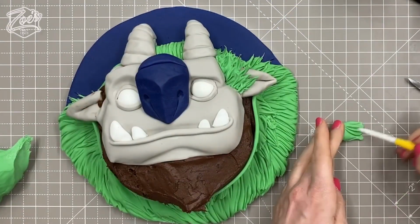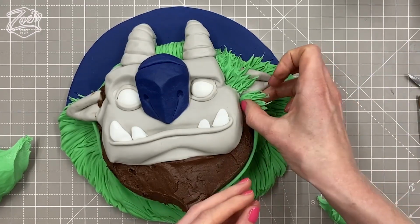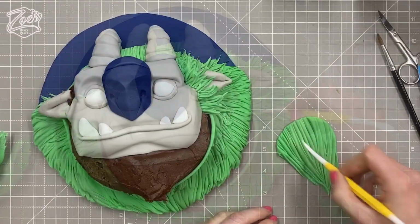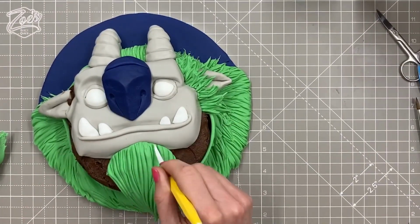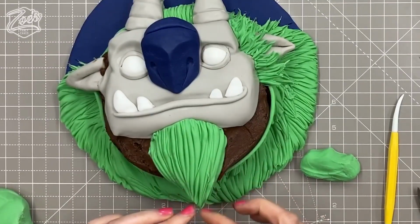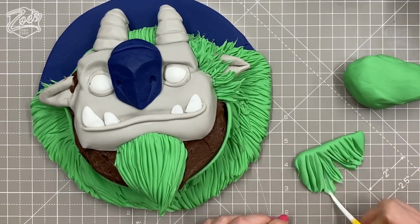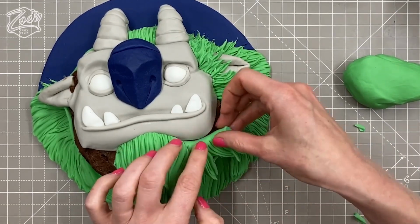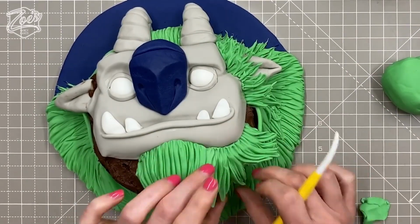So the rest of the green fondant now, I'm just rolling it into small pieces, and then I'm putting hairlines in. So where it's going to go on the side of the face, I'm going to keep it fairly short. And then this bigger piece is going to go underneath for like the chin. And you can always trim it with some scissors. Just make sure they are clean and scissors that you're just going to use for food. And I'm just going to keep going with this, keeping it longer near the bottom section of the face, and it's going to get shorter as it comes up the sides.